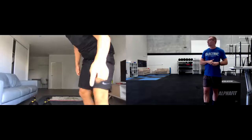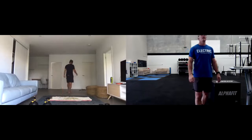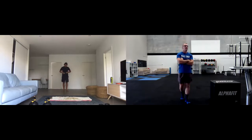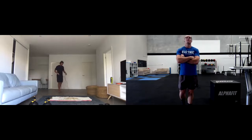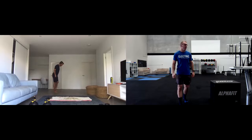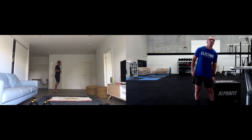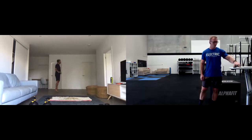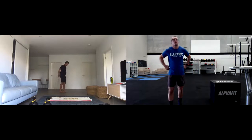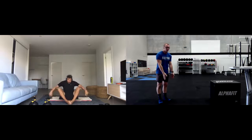You're going to start with 50 single skips. And after that, it'll be 20 double unders, if you want to. This is just a warm up, just to get the heart rate up and start to get warm. Then into 20 sit-ups, in that butterfly sit-up position, touch behind your head, touch your toes, 20 of those.